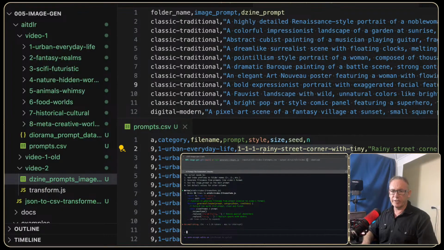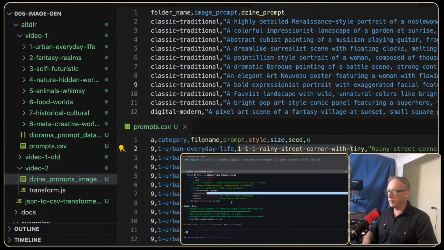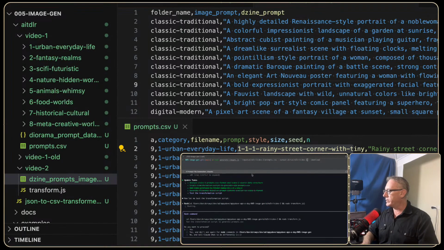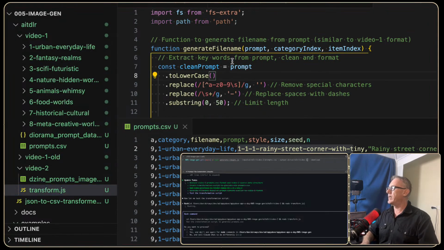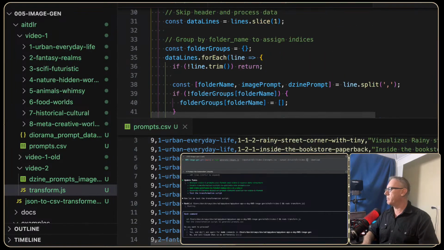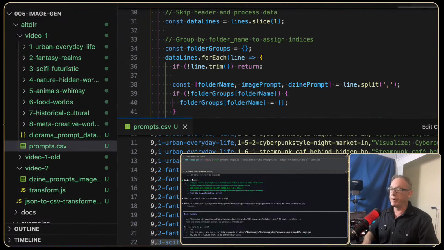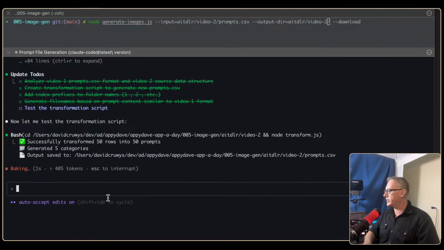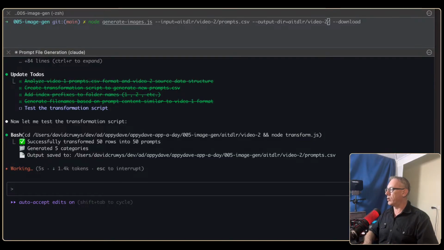Let's go back to VS Code. And looks like it's all working, and it didn't put it into abc.js, it actually put it into a file called transform.js. So we have our little program. The next step is just to see whether we can run this. So it's telling me that we can cd into it and run it. So let's try that. We'll just say yes.